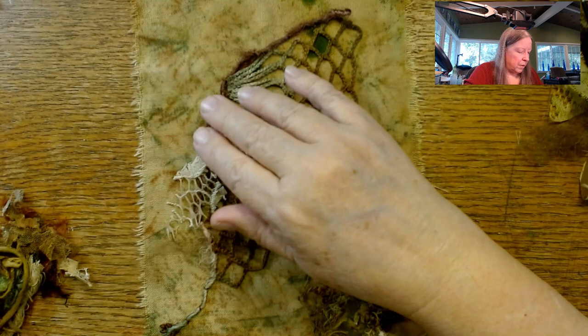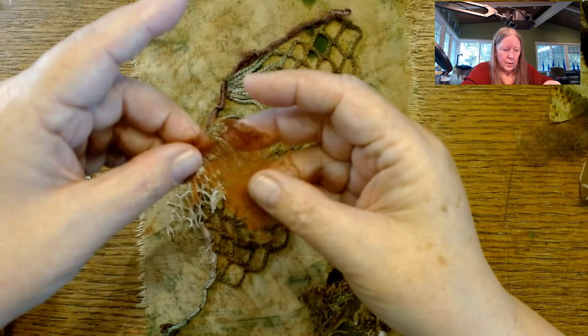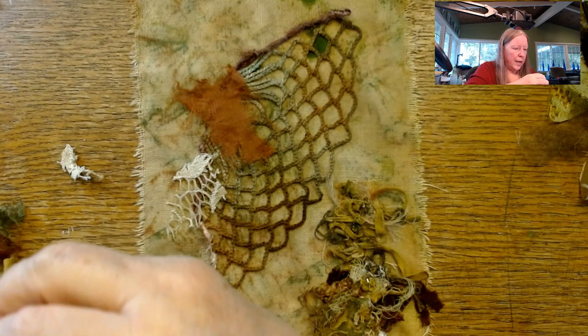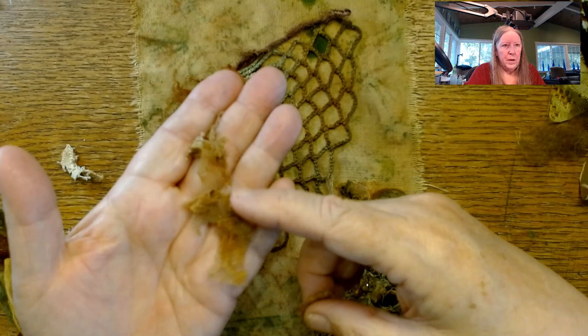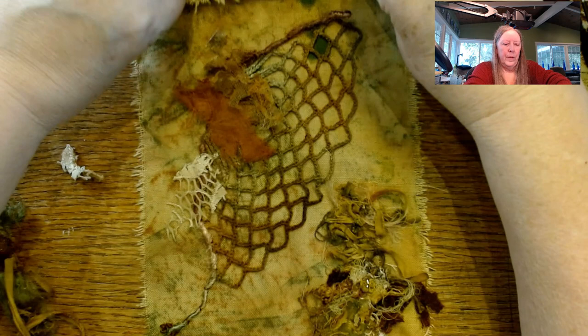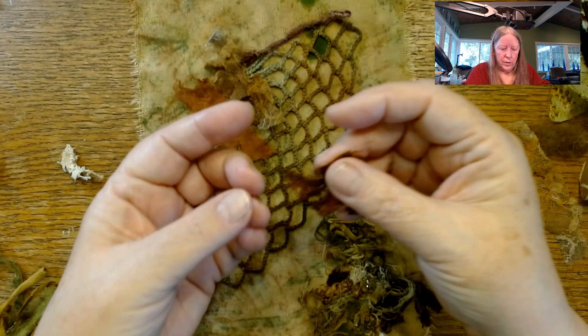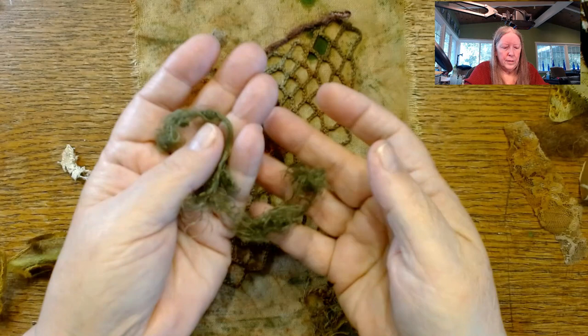I've got all kinds of things. I just want to get a feel for the layout. I've got this lace here — it's old nylon stretchy lace that I rusted and it got some really nice color, then I took my seam ripper to get rid of the straight lines. And then the same dark lace — I had just a little bit of it left. I kind of want to keep them together. This is some more of the sorry silk waste that comes off the edges of the ribbons.